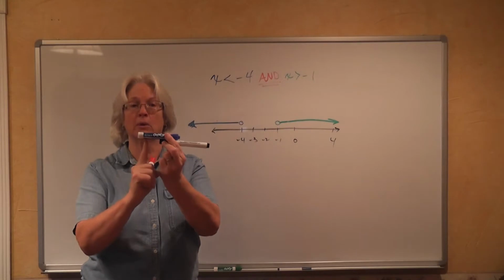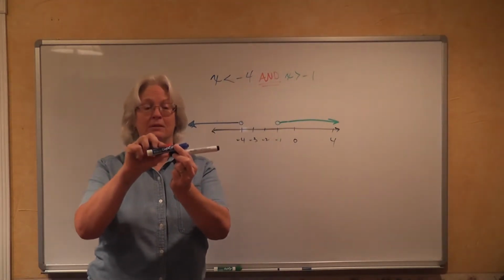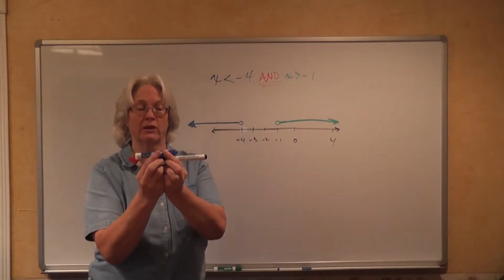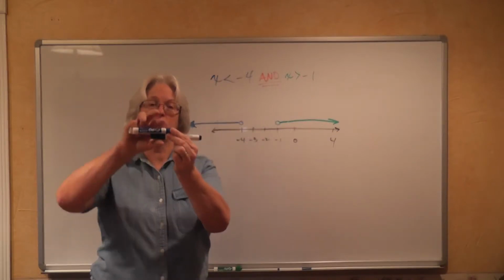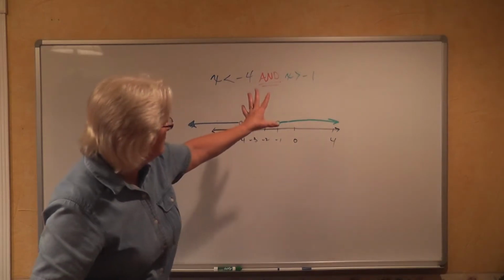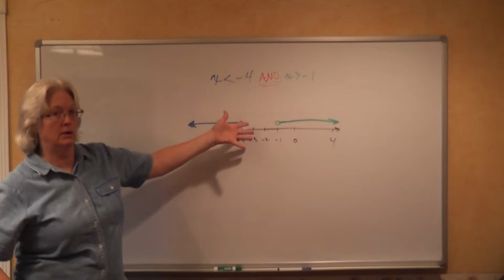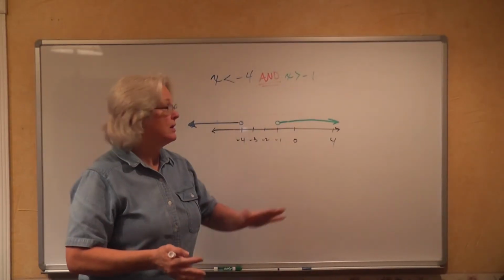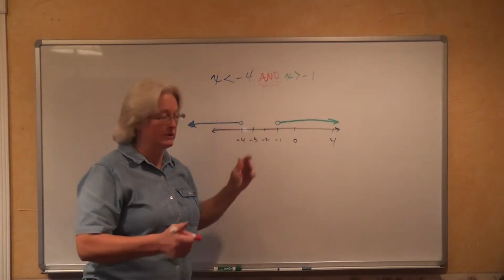This area right here where we only have the blue marker doesn't meet the conditions. The area here where we only have the black doesn't work. The only area of solution, or of overlap, is going to be where these two markers are sitting on top of each other. So, where is our area of overlap? There is no area of overlap. Can I pick a number? Any number here. We've got it broken up into three parts.